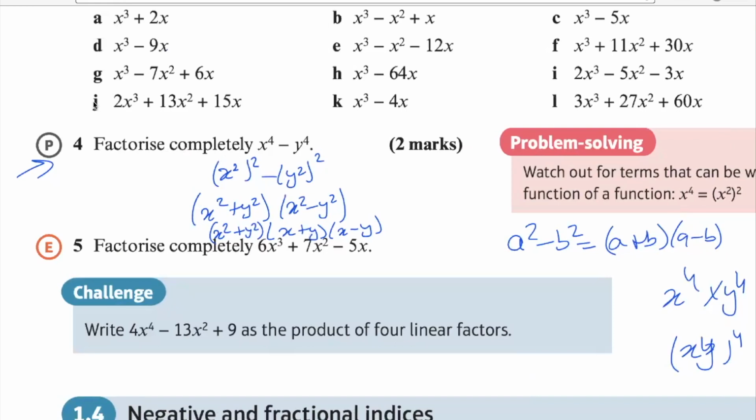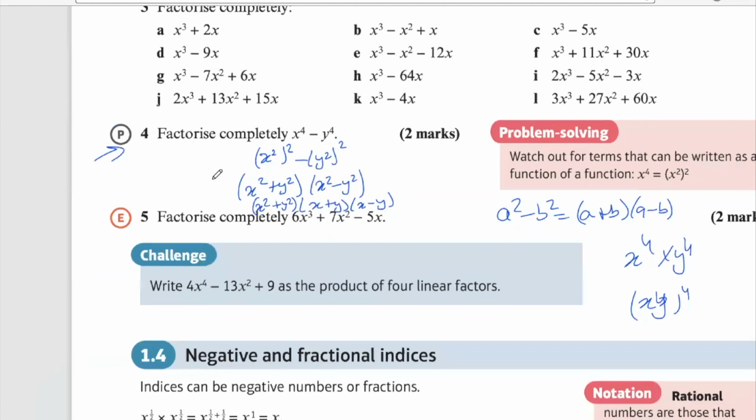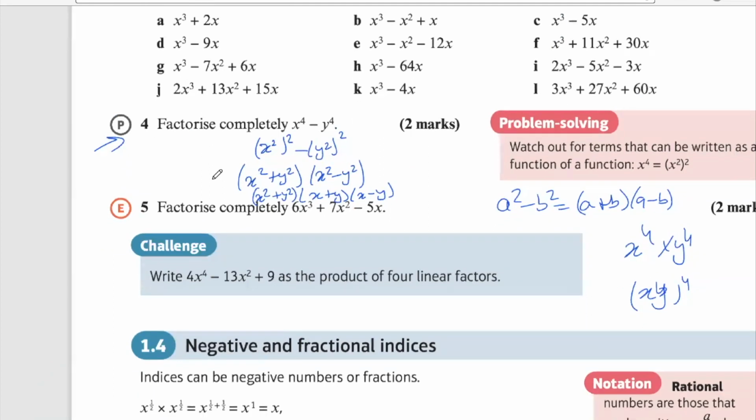Yes, this is part of it. Sorry, I didn't get it. In an equation, what would be the use of factorizing that? Okay, x to the power 4 minus y to the power 4. This is actually basics of how you handle this. Then these basics are used in topic 2 to factorize.